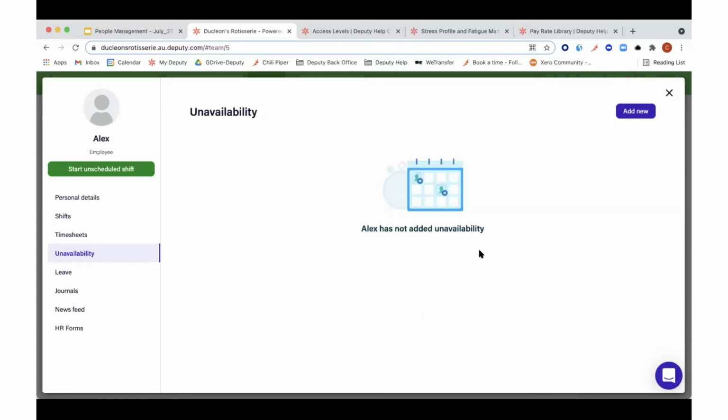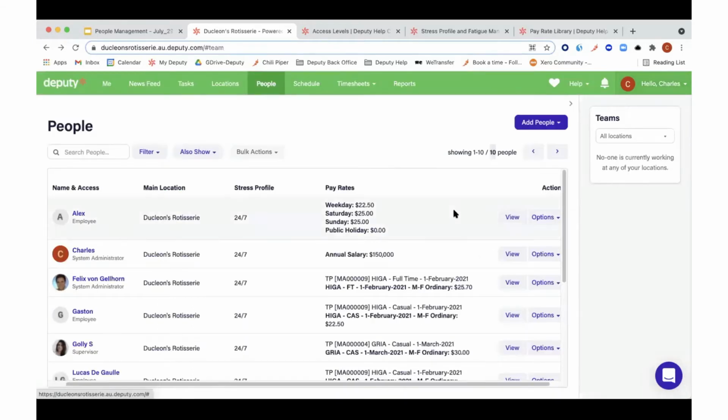Now let's go back to the People tab. And instead of clicking View, we'll go to the second option on the right, which is Options. If we click on this, we see that two actions are possible for us: edit or archive employee. Like I said, archiving an employee basically takes them off Deputy. However, in Deputy, we do not delete past employees, because you might always need their past timesheets, past schedule, or past information for any reason. And also, maybe it's a casual that's going somewhere and then they might come back. That way you can unarchive them very easily as well.